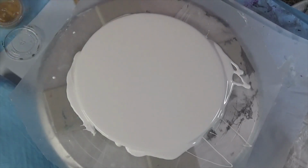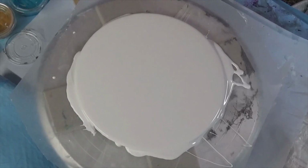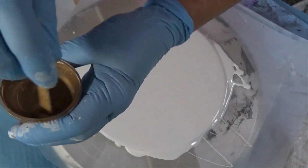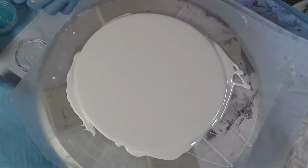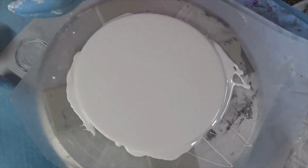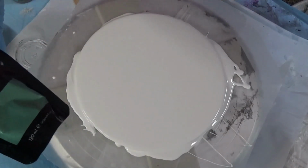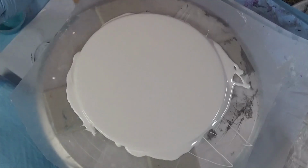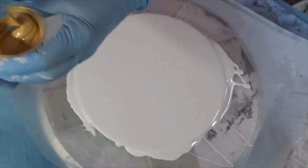I have Black Pearl. I have Turquoise by Lucas Krill, and I added some Deco Art sterling silver to it. Okay? That's what I used. The next one is my Lucas Krill Gold Bronze. I don't have the jug in front of me, but that's what it is. It's gorgissimo. Then this here is Naked Fusion pigment, and I added a little bit of Arteza Cactus Green with it, just to kind of mute it down. It was super bright. And then I used the Naked Fusion Gold Jewel right there. Those are the colors I'm fixing to use.